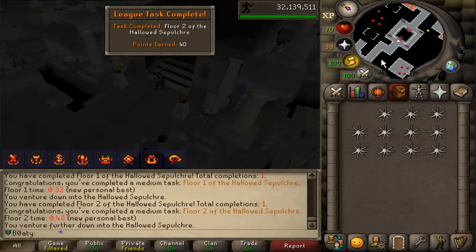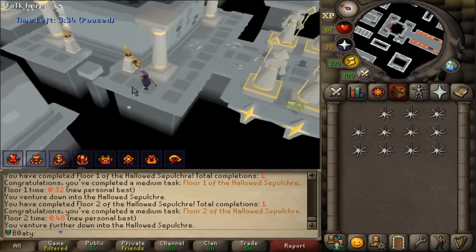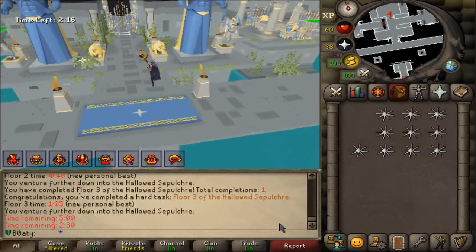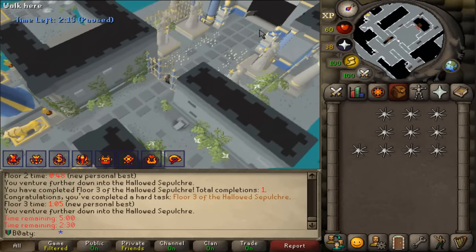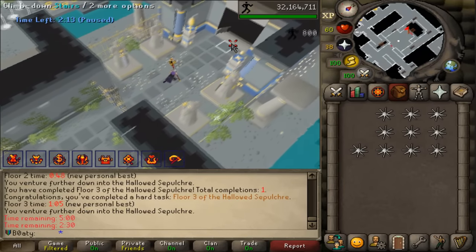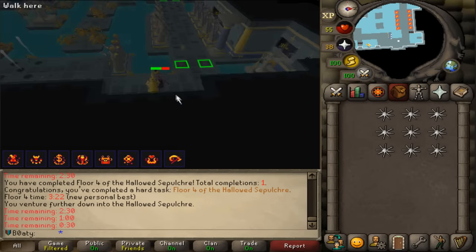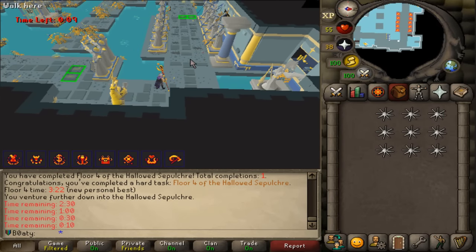We'll report back when I complete floor three. All right, floor three knocked out. I'll report back when floor four is done. All right, floor four, not done this in a while, so the time's pretty bad, but it's done. If I can knock floor five out within the time, first try, I'll be pretty happy, but I doubt this is going to happen. I think it's fair to say we're going to miss it this time, but all of this is just relearning where to go.